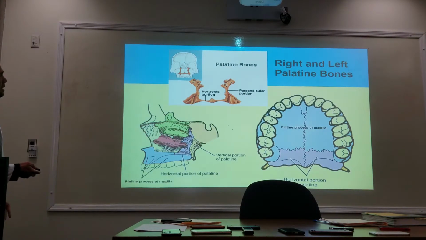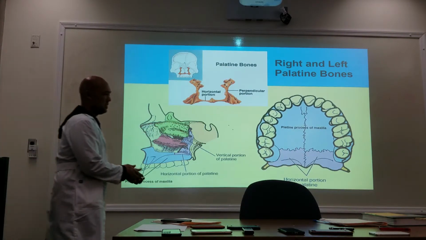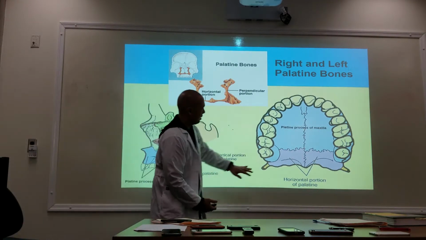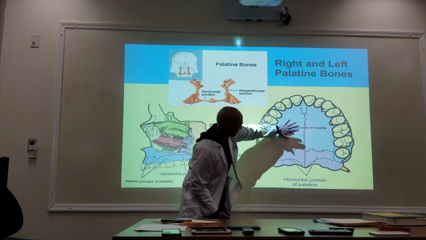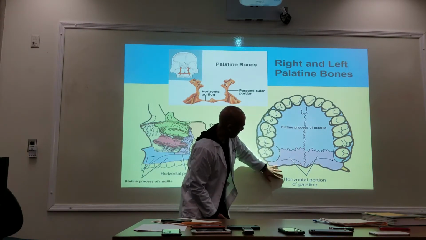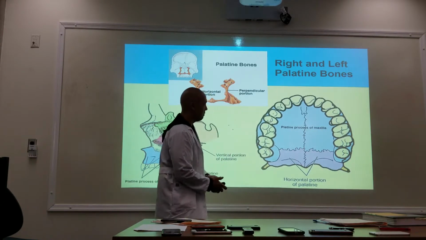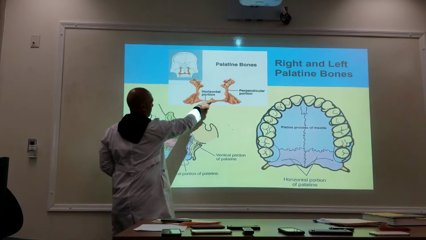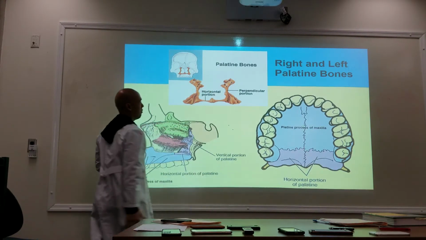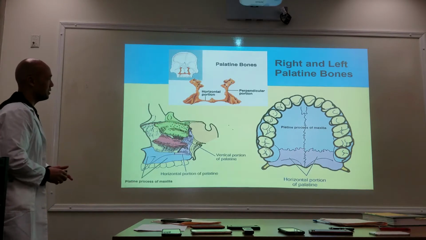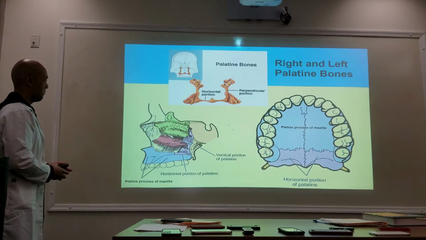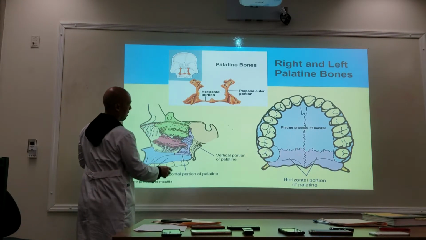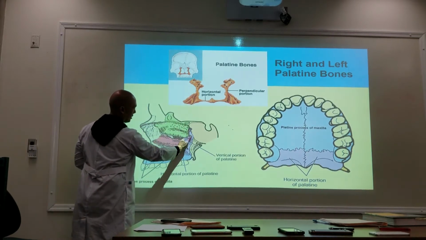All right, the palatine bone. Here's the first image that we looked at. It's a horizontal portion. This is the roof of the mouth. This is the hard palate. And right behind the hard palate then is the horizontal portion of the palatine bone. And then when you look at it coronally, here's a horizontal portion, and it projects upward, again, there's the perpendicular portion that looks like a golf post. And when you look at it laterally right here, this perpendicular or vertical portion is this right here.